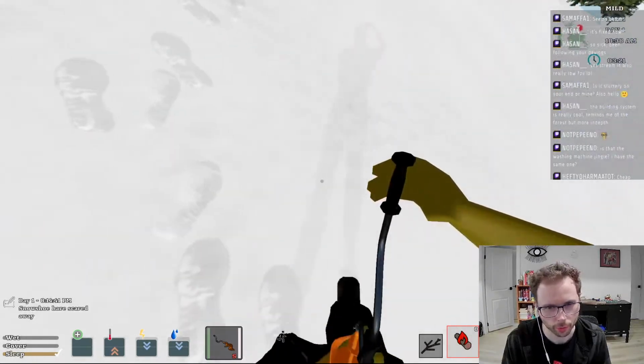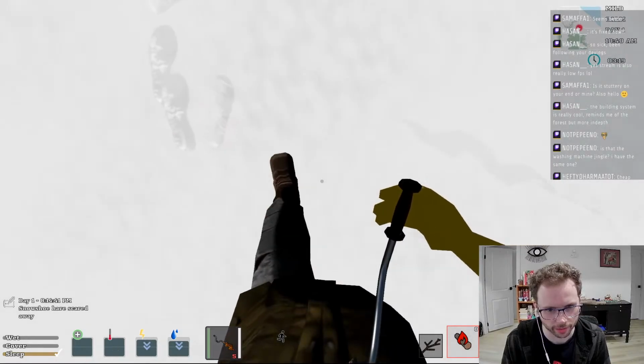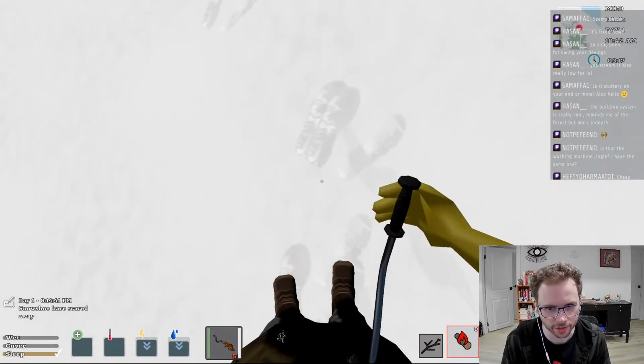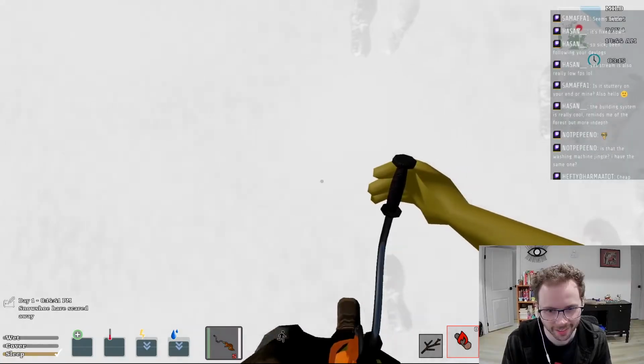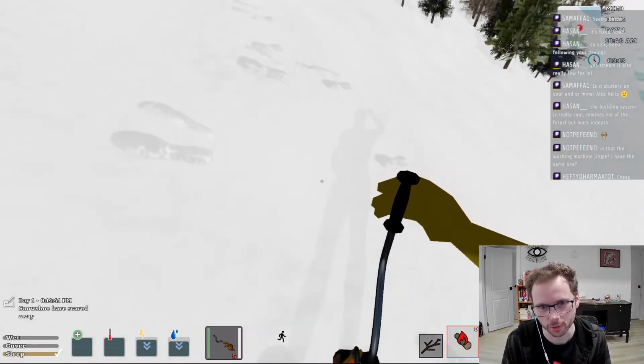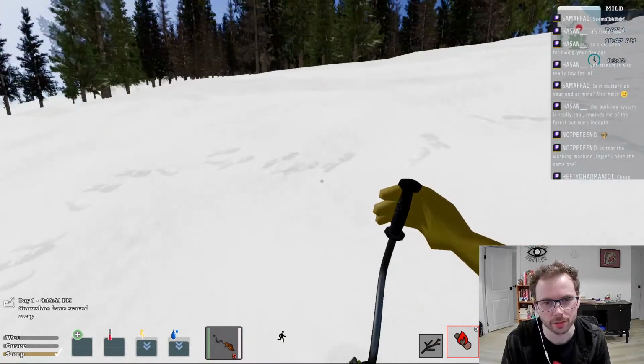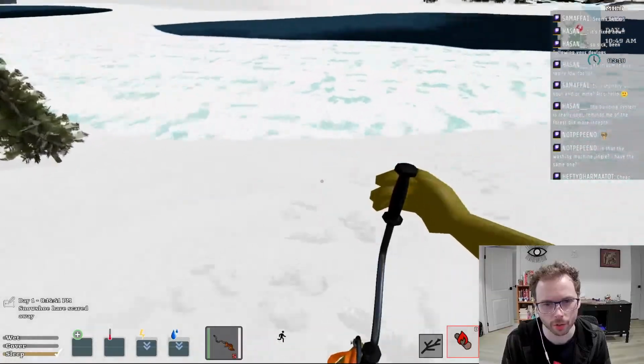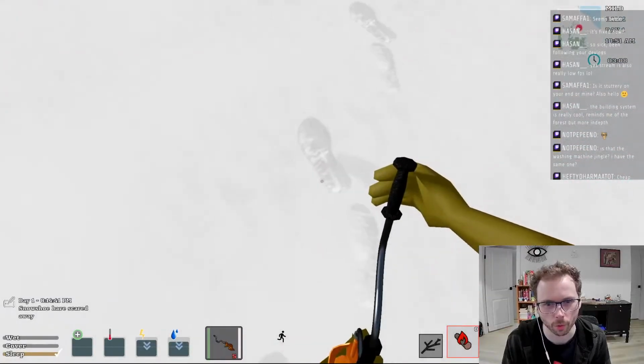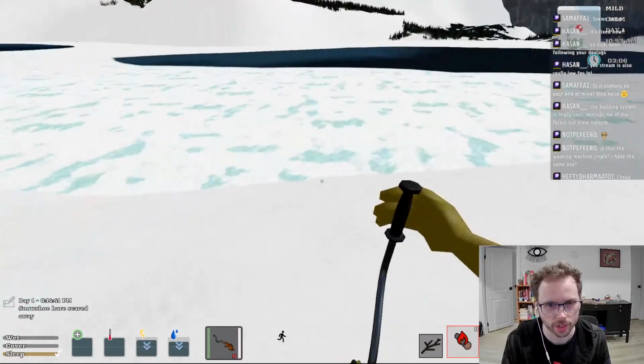I'm so happy with the footprint system, honestly. I spent a couple days on it and it just worked. I mean, it needed some tuning and stuff, but it gives so much more. It's so hard to explain, but it makes you feel like you're in the game world way more. Just that tiny detail.